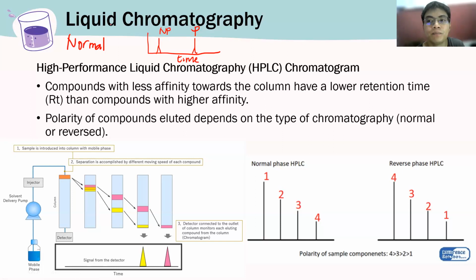No? Now, how about if yan ay reverse? Kapag yan ay reverse, baliktarin mo lang yan. So, unang lalabas yung polar, dulo lalabas yung non-polar. Bakit? Kasi non-polar yung stationary phase, no? Yung C18. So, si polar, di niya kilala yung C18 non-polar kasi. So, lumabas na siya. Pero yung non-polar, attracted siya sa non-polar stationary phase. So, ang tagal nila nag-usap. No? So, matagal siya nakalabas.